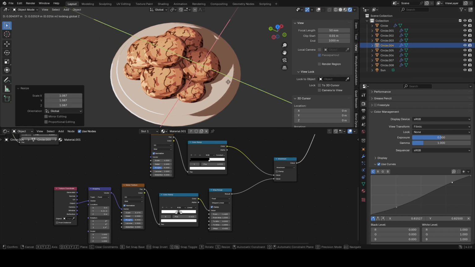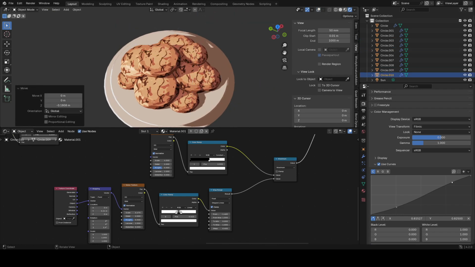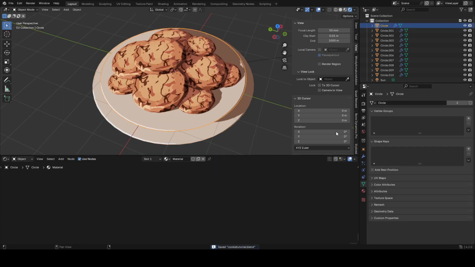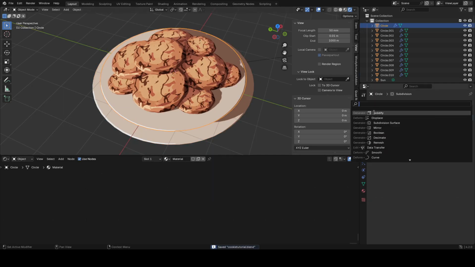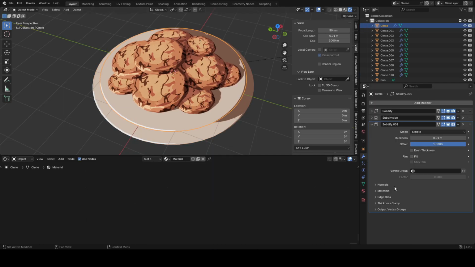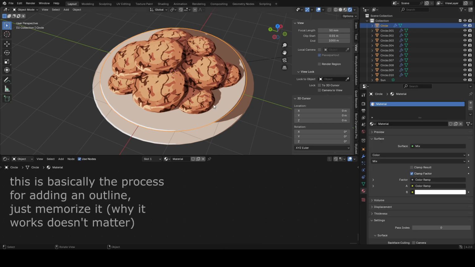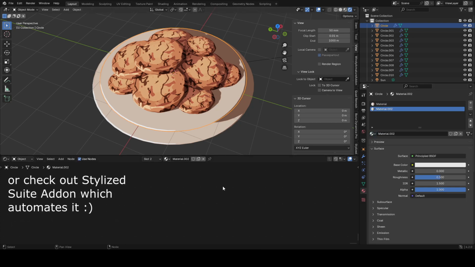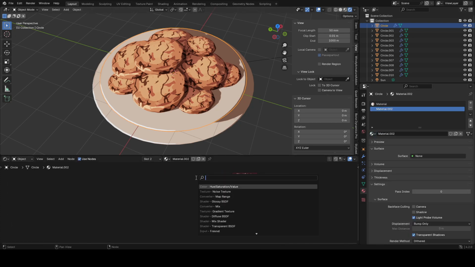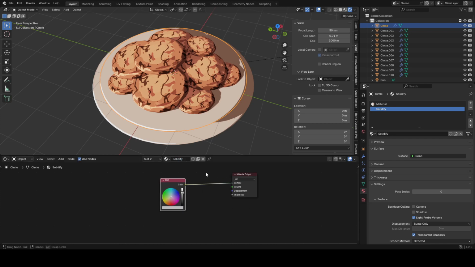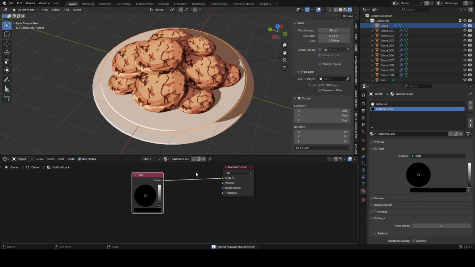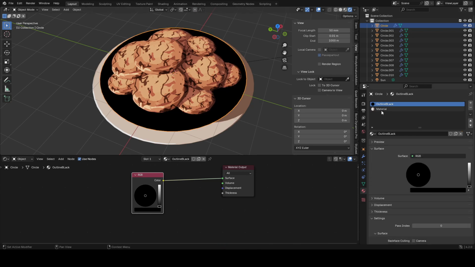So what you can do to add it, it's called the solidify outline in Blender 4.2, is we can add a solidify modifier, set offset to 1, turn off fill, turn on flip in the normals tab, and set materials to -100. You can then go to the materials tab and hit the plus button to add a new material. And we want this material to just be a color. So we're going to add an RGB node and I'm going to set it to be black and put that into the surface. After that, what you want to do is hit this arrow button so that the black outline goes on top of our plate material in the materials tab.